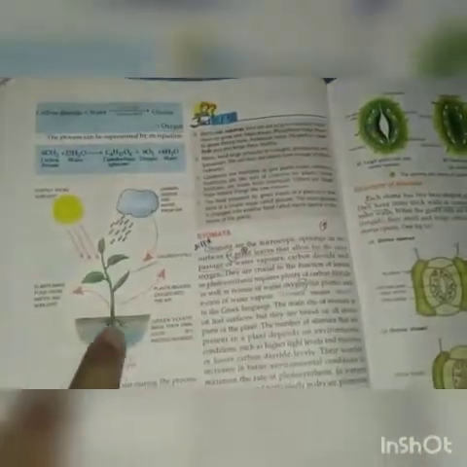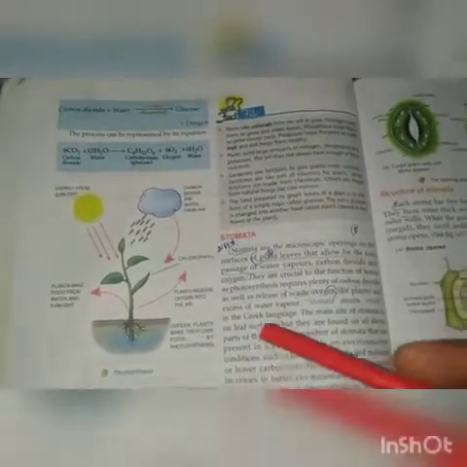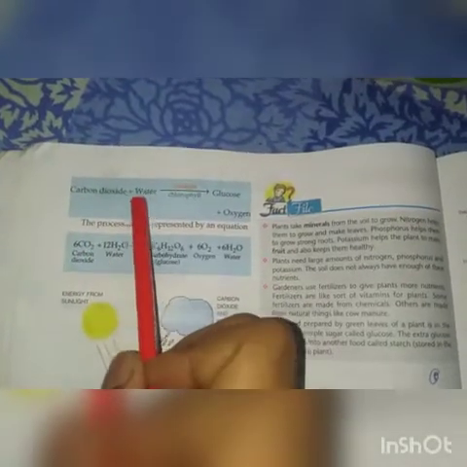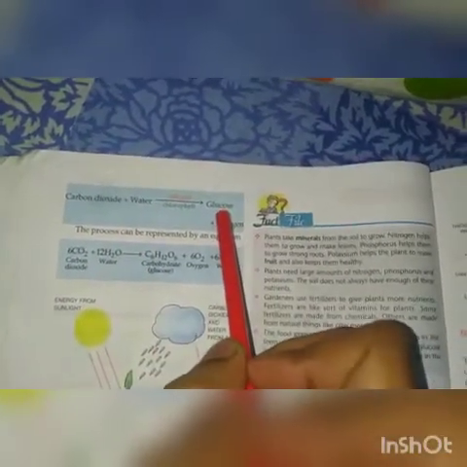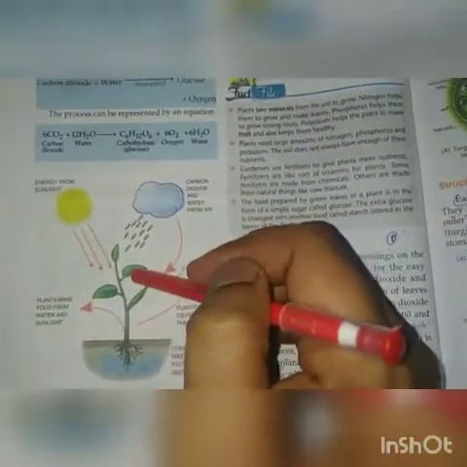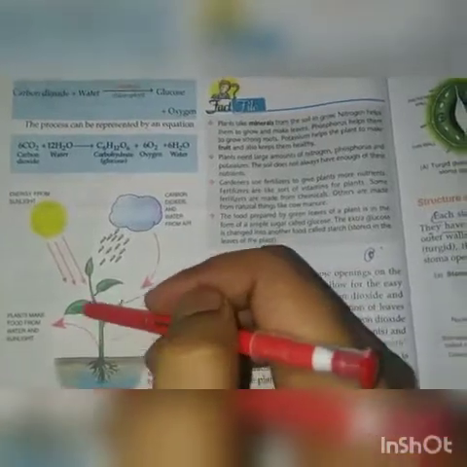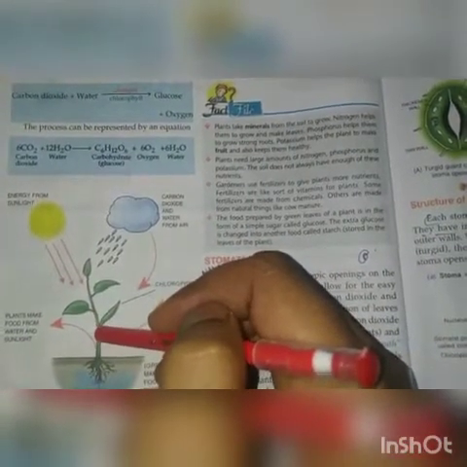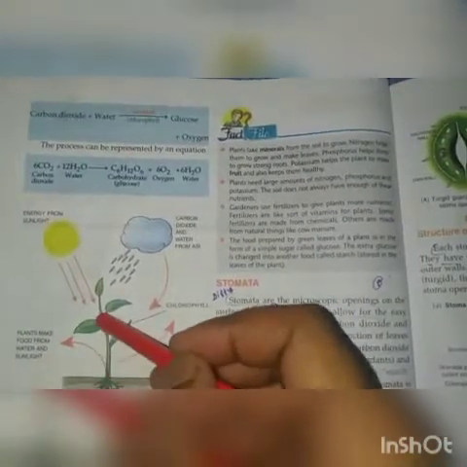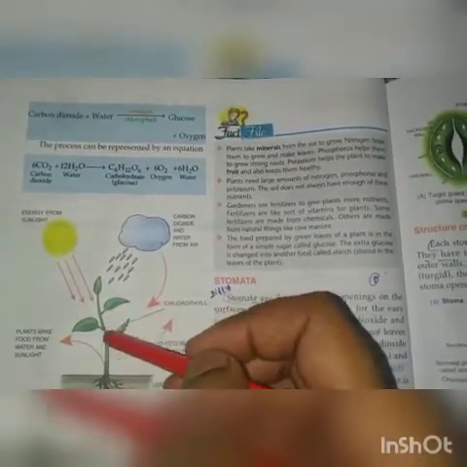Here we can see this diagram to understand better. But before going there, let us look at this chemical equation. Carbon dioxide and water produce glucose in the presence of sunlight and chlorophyll. This chlorophyll is present in the green leaves or the stems, which are green in color in most plants or herbs. So if the green pigment is present, that part can prepare food.